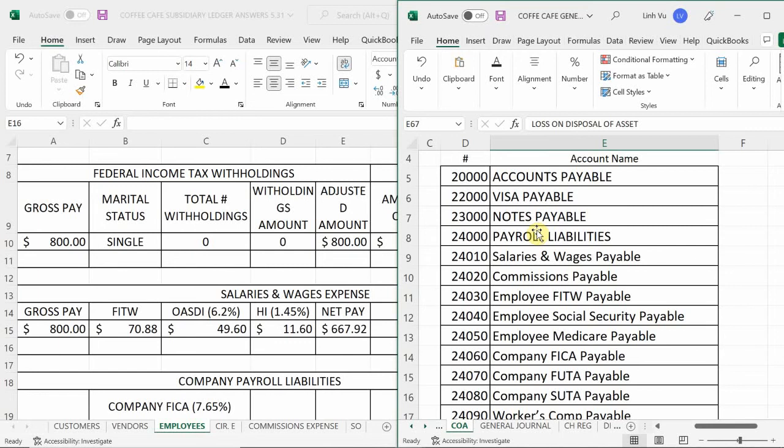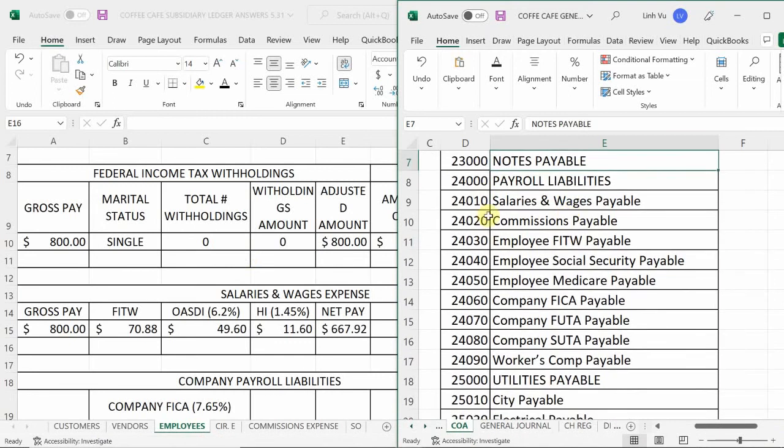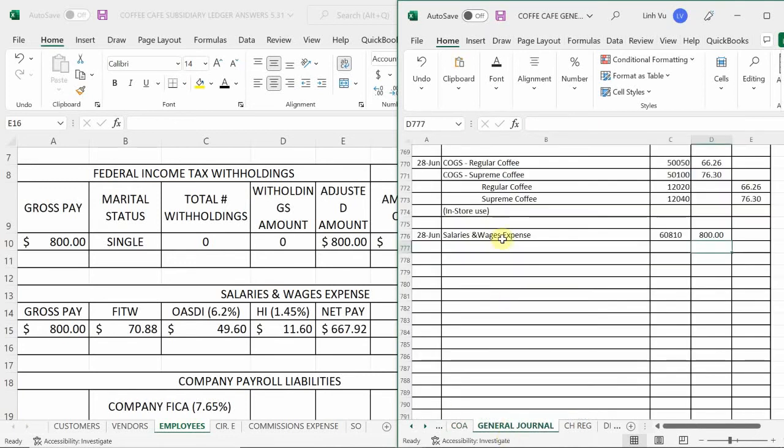So in this case, payroll liabilities is exactly where we're going to hold off Irene's money, because this is Irene's portion. This is her agreement for working for our company, that she has to pay into the federal income tax and into her own Social Security and Medicare. So what accounts are we going to be using? We need the employee FITW payable, the Social Security payable, and the Medicare payable. Excellent. So 2430, 2440, and 2450. And those will all be credited, because they're all liabilities.